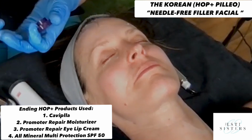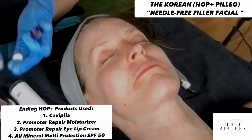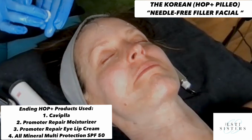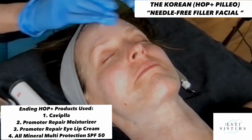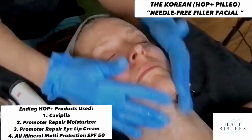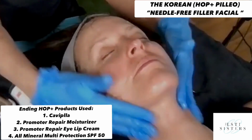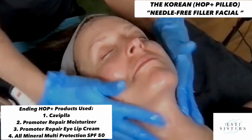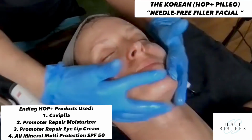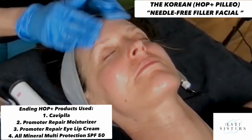And then when you notice that it starts to kind of die down a little bit, I'm going to put an application of the Promoter Repair Moisturizer, and letting you guys know that this comes in two formulas right now. It comes in a normal dry and an oily acne. I typically use the normal dry. However, if you were out of it, you could definitely use your oily acne version. It also comes in a large back bar size, a 200 ml back bar size that some clients actually buy because they save close to 50% by buying the larger tube. So just letting you guys know that it comes in two sizes. Most of us do keep that for back bar purposes.